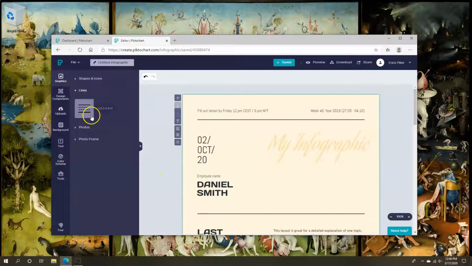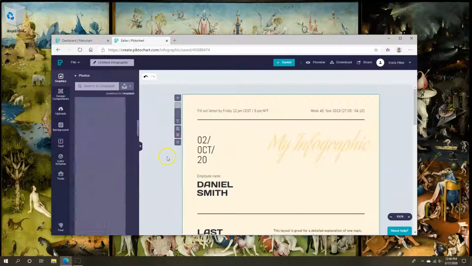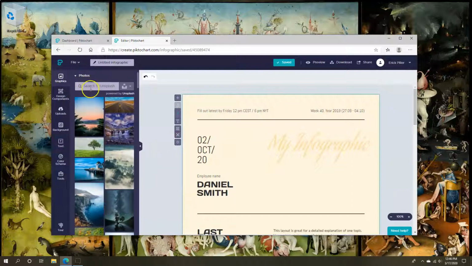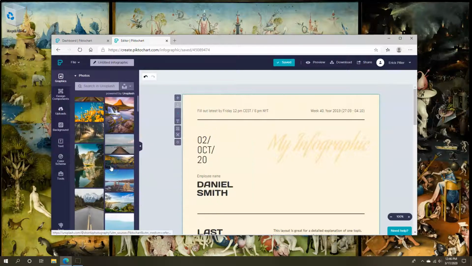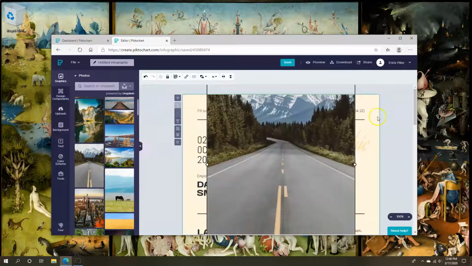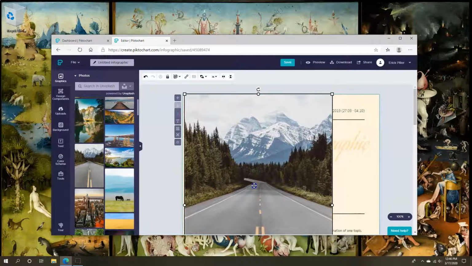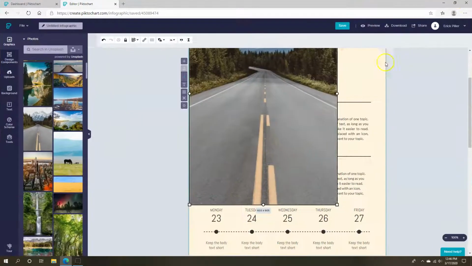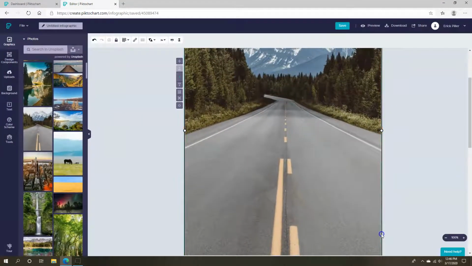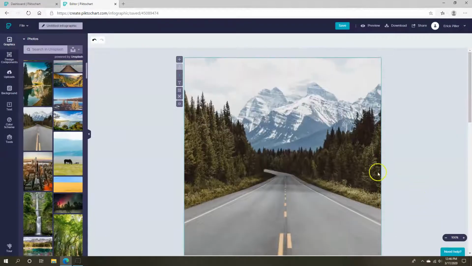If you want to add lines, you can find them here. You want to add photos, it's under graphics as well. They have a curated collection that you can choose from. So let's say you want to do, I don't know, this one. And photos are actually really great for like backgrounds. So let's make this workspace a little bit bigger, and let's resize this. I'm holding down Shift so that when I resize the image, it stays proportional.